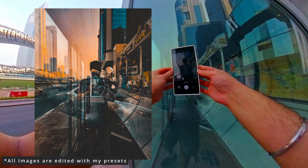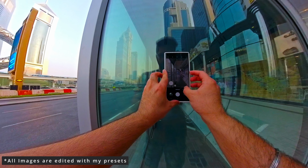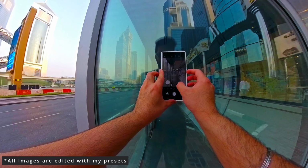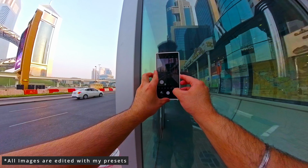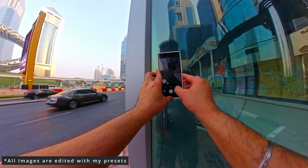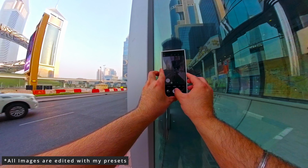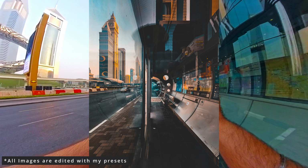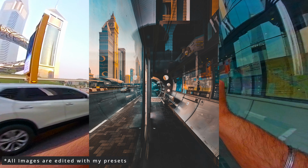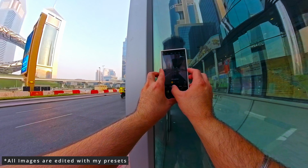This is probably, let me try and stick it over here and take the inside. I'm gonna shift to a wider angle and just try to capture like multiple. Yeah, I'm gonna try to take it as close as possible, take it from the inside and as well as in the outside. That is decent enough. I'm gonna try to take a long exposure shot, because apparently this one is quite good.